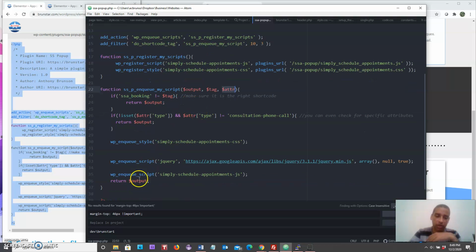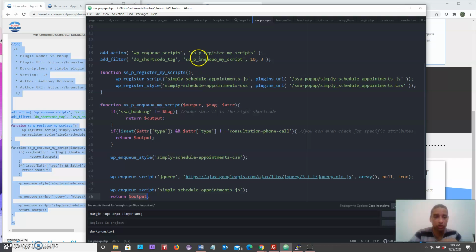Then what gets passed back is the output. So in the middle of receiving that output and sending it back, you can change anything. That's what we're going to do. It's going to allow us to enqueue our scripts, enqueue our styles, and inject that into our plugin. That's pretty straightforward, I would say, but it can take some time to get used to.